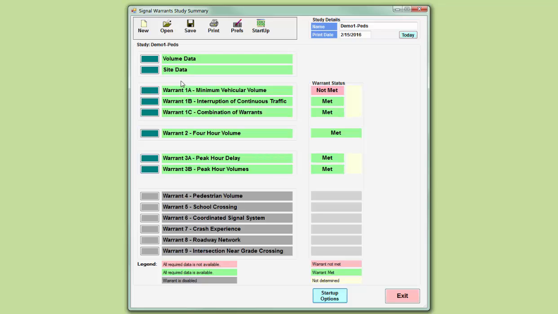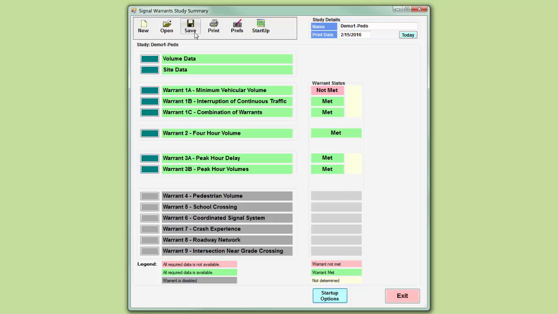If one of these happened to be red, that would mean that the warrant was enabled, but that there was some data that was missing. And if you remember from version 1, that was an important part of the software, making sure that you had the appropriate data before you tried to evaluate the warrants. On the right, it shows the warrant status. Red means not met, green means met.